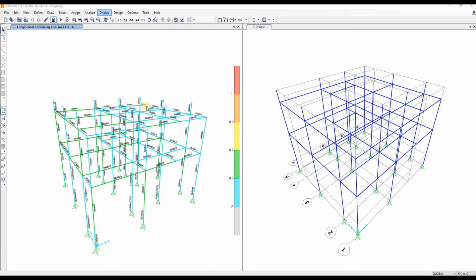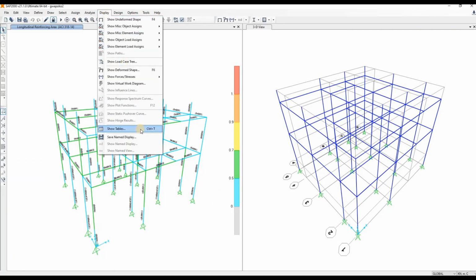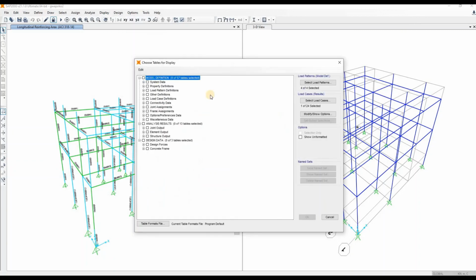And of course, if you want to see the tables for your loads, the moments and the shear, you could just go to display, and then this one, or you could press Control T, show tables, and then you just click here what you want to look at.